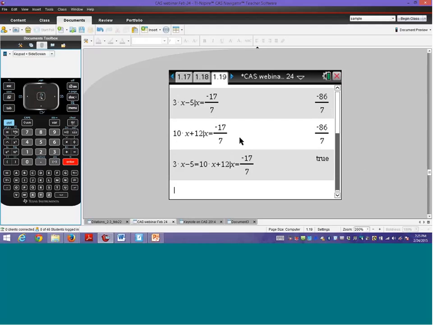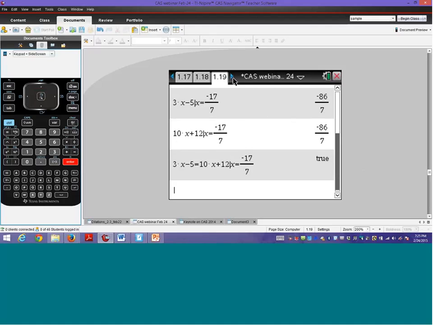Because a lot of times we think that they know what they're doing, and they don't. Sometimes they just think if I get the answer the teacher gets, then I solve the equation. They don't realize it's the number that makes the equation true. So this is a huge, huge help. It helps students understand the computations and the procedures.